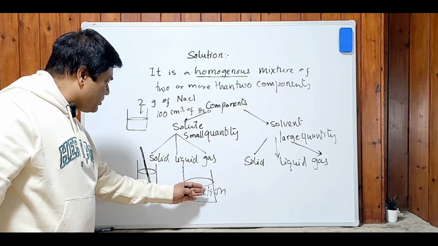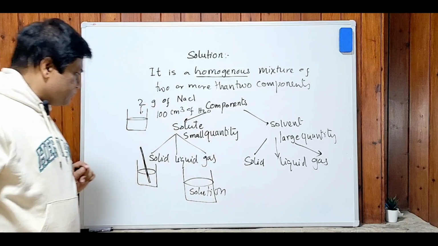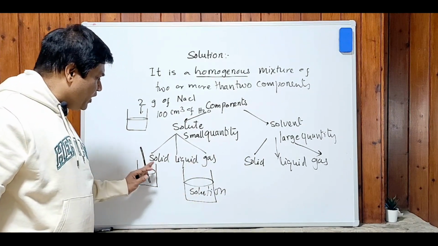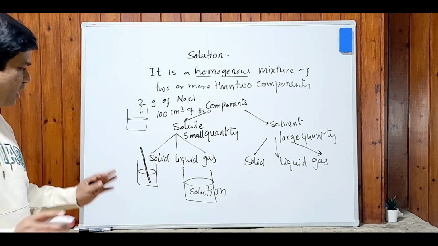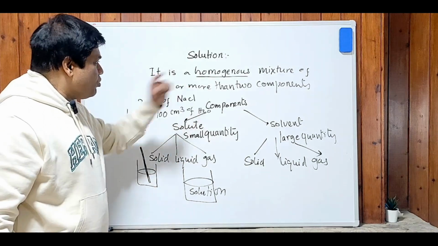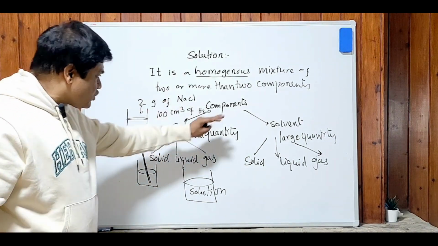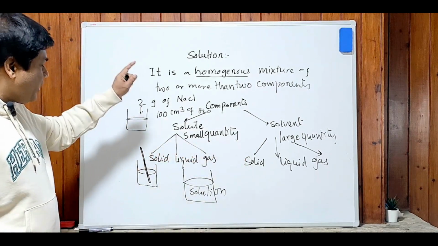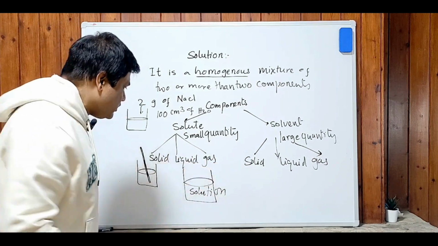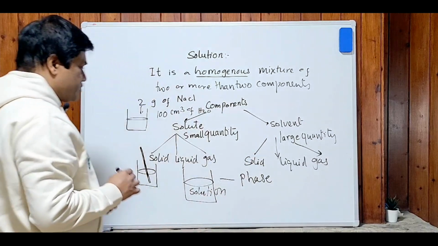You cannot separate them out without disturbing it. I mean, when you heat it, you can, but without heating, it looks like one solution, like one system. That is meant by the term homogeneous. Homogeneous means after mixing solute in the solvent, it will be completely dissolved and you will get one single phase. They appear as one phase.